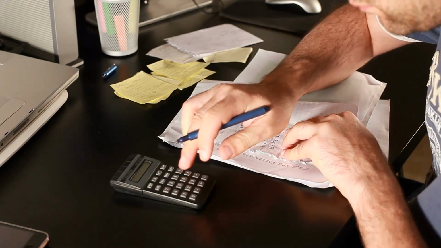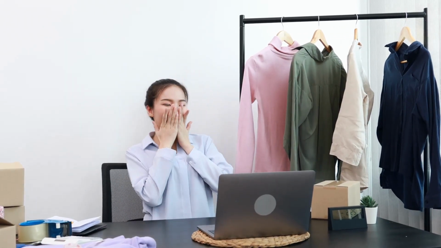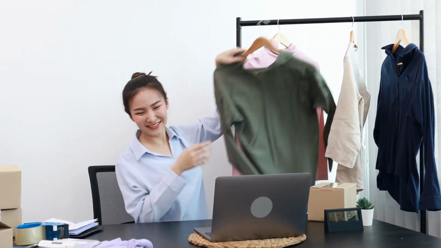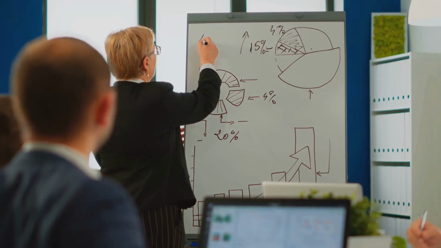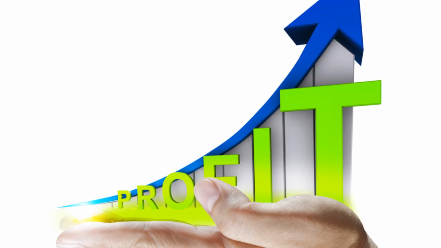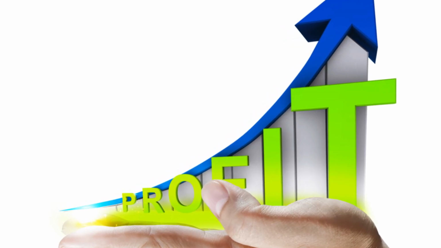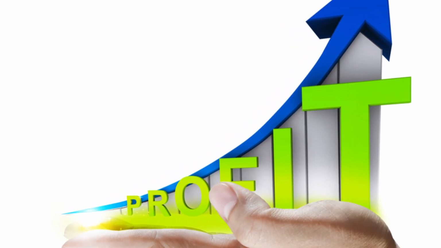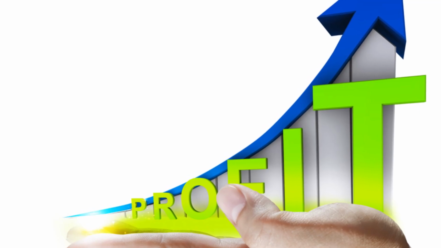Okay, so we know our costs. We've meticulously added up the base product, the printing, the shipping, and those pesky platform fees. We have our break-even point. But just breaking even isn't why we're in business, right? We want to make some actual money. Generally, for most print-on-demand items, you're looking for a healthy profit margin somewhere in the 30% to 50% range on top of your total costs.